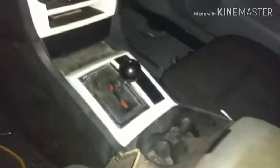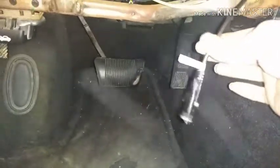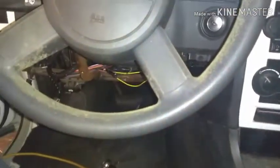Let me show you the beginning of this, and then we'll get into some more fun stuff. Alright, I got the interior put the rest of the way back together, all but this stuff here. I added this, which I'll show you here in a second why, but it runs up to here, gives me a hookup. So that's where we're sitting at this exact moment.